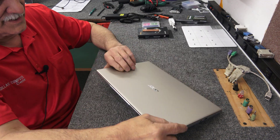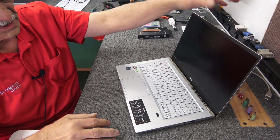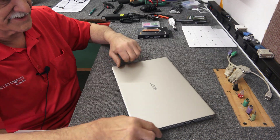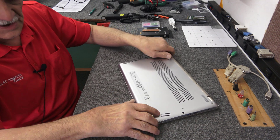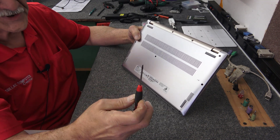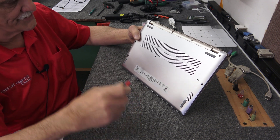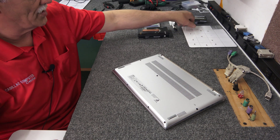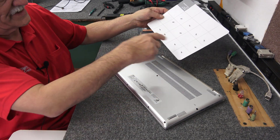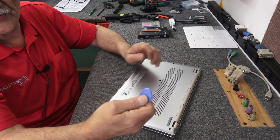I'm not even going to turn it on. It's very thin. One thing I like about this model is you can open it with one finger and it won't flop around. I've already taken all the screws out. They are not Phillips screws — you're going to need a T6 Torx driver or bit. Make sure you use a T6; you don't want to strip those screws because they're quite small. They're all the same length, so it doesn't really matter which hole they go back into. I'm going to lift the bottom off using my blue triangle spudger tool.